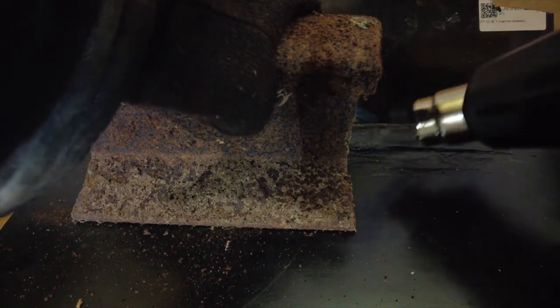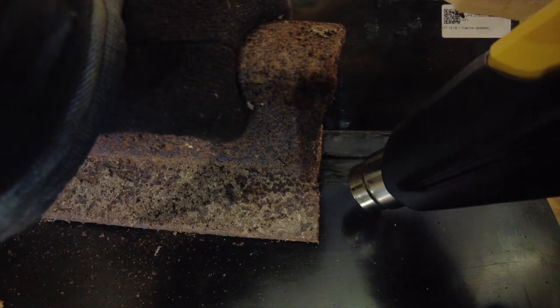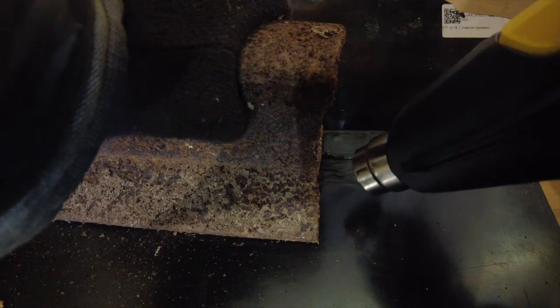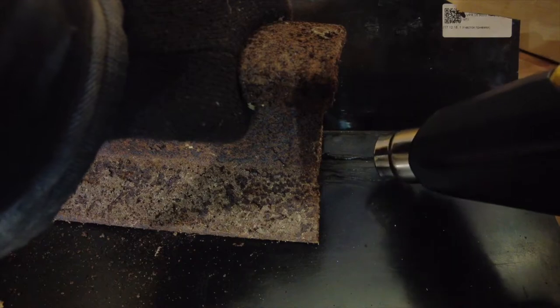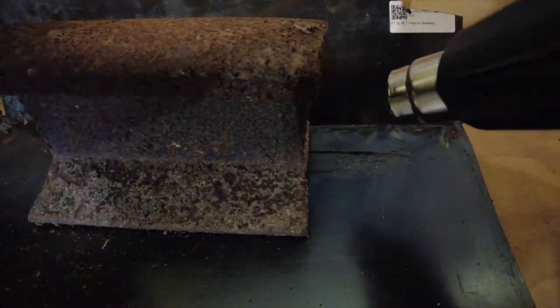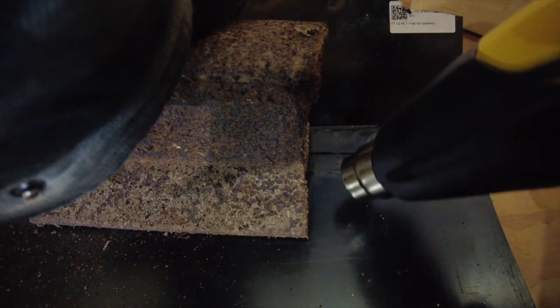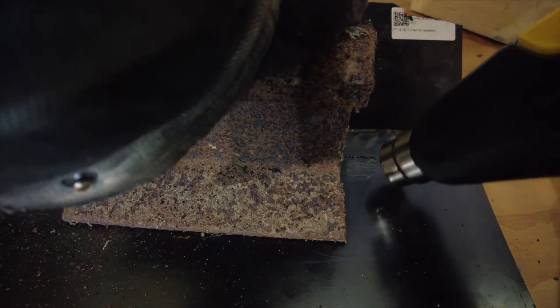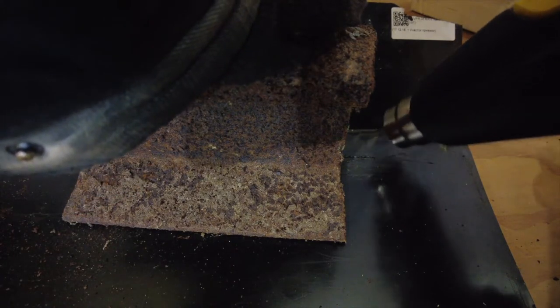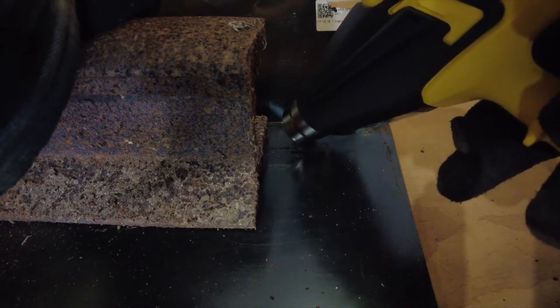It's a pretty neat little unit. It's on the internet. I was looking around trying to figure out how I was going to be able to do this. People have hundreds of different uses for these — they actually take these out and just use them to cook things with, you know, throw it underneath the frying pan and off you go. So this summer in my adventures, that may be something I'm going to do because I'm thinking about buying a trailer that you actually pull behind the machine, to have two more tires available in the event something happened, and I think it would be pretty cool to have a trailer in the water to fish out of.